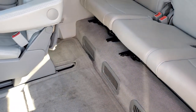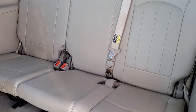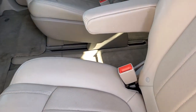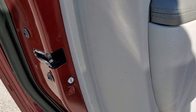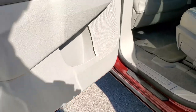The second-row seats slide forward to access the third row, which is in really nice shape — no rips or tears back there. It comes with the third row floor mat, and all the seat tracks are nice and clean. Those seats fold down as well. There's nice wood grain trim on the doors, child safety locks on the back doors, and the bottoms of the doors look really good — I didn't see any corrosion.